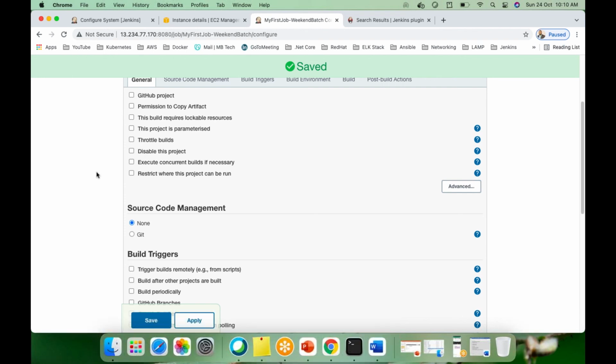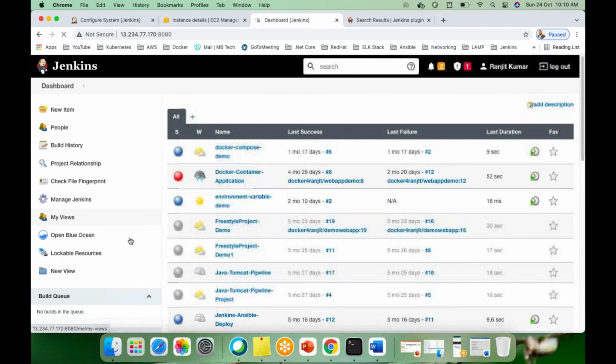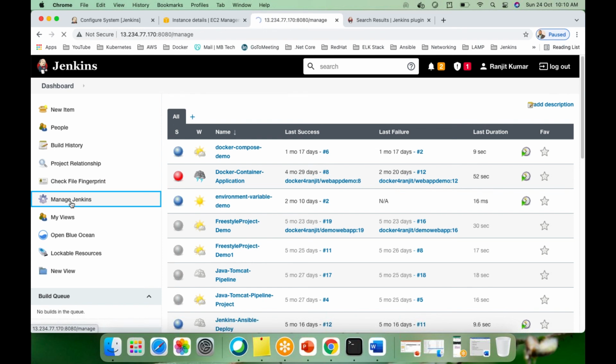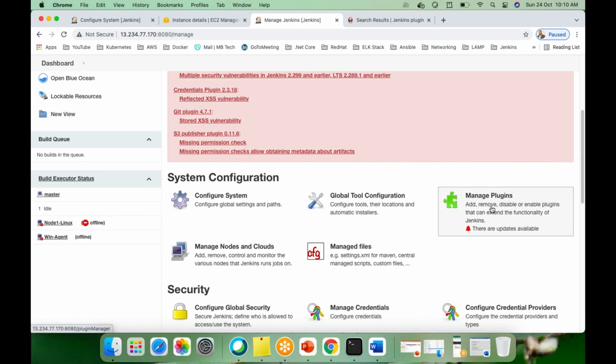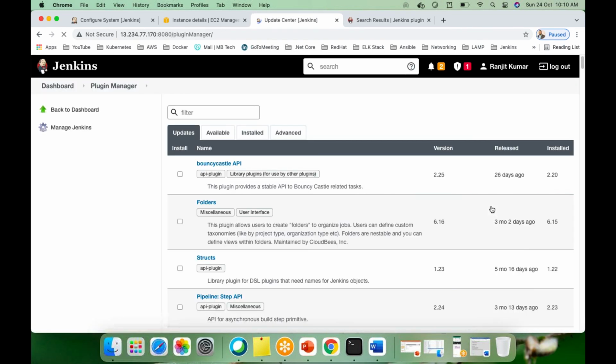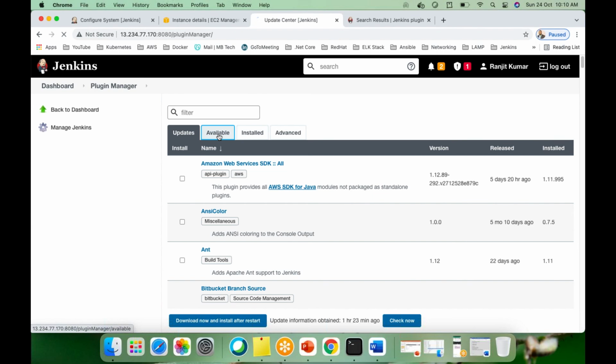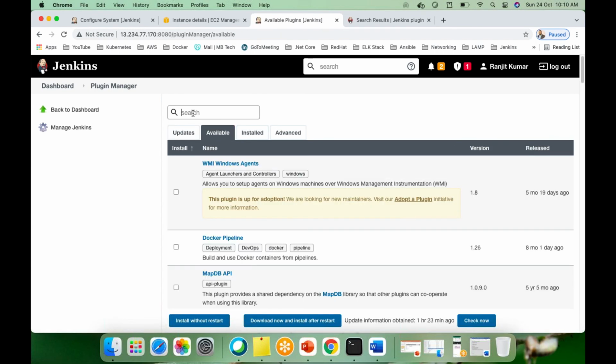I saved this project. Let me install the plugin. Okay, so go here, Manage Jenkins. Go to the Available section and search for SVN.